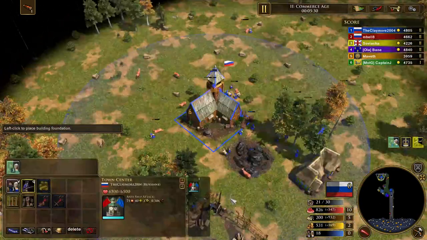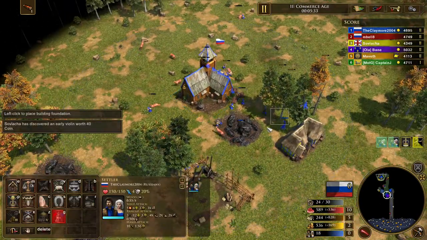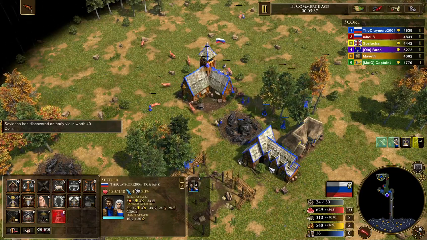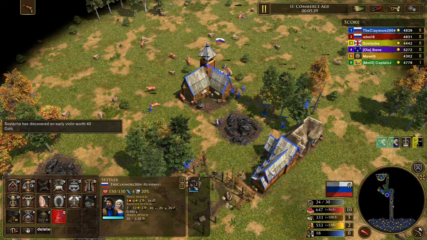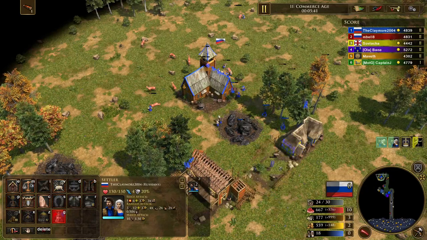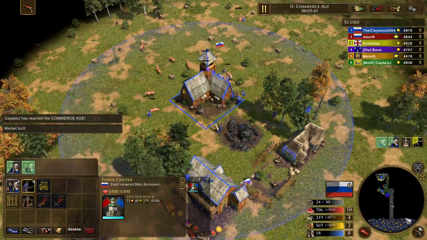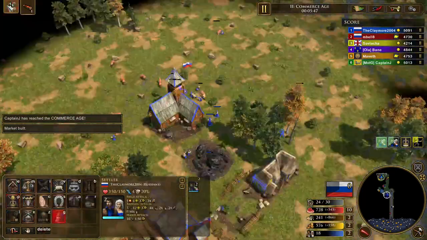I'm going to build my eco base mainly up there, I think. And let's go and drop one of these. How do I spin this? Oh, sweet. Let's go and drop that there. I just found out that if you hold shift, you can switch it around. That's pretty epic.